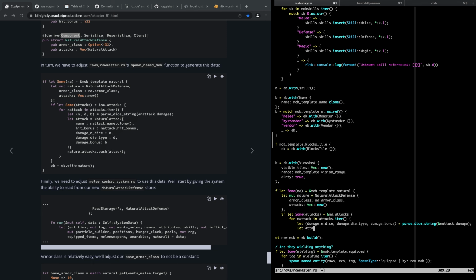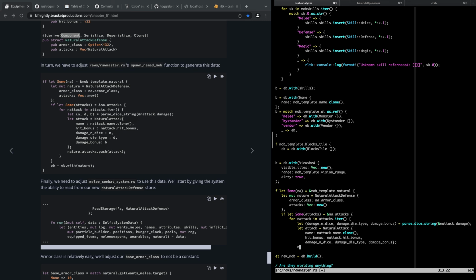Let attack, NaturalAttack, the hit bonus. And then we just say damage dice, damage die type, and damage bonus.